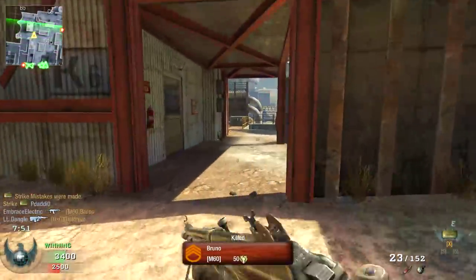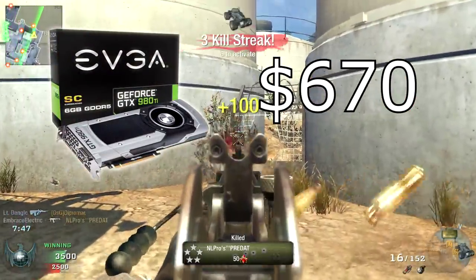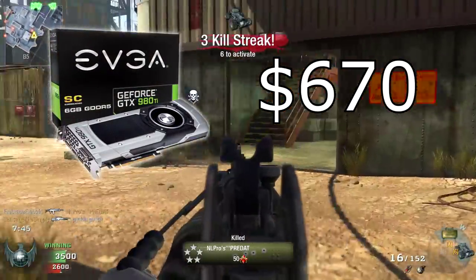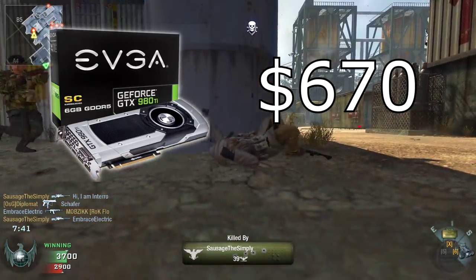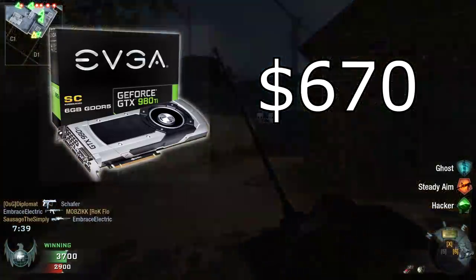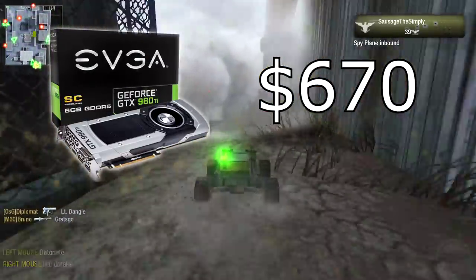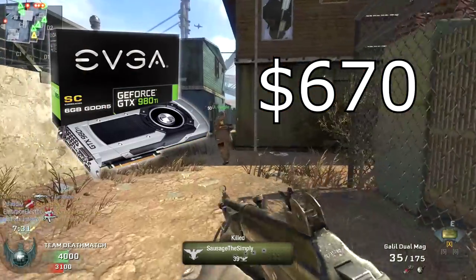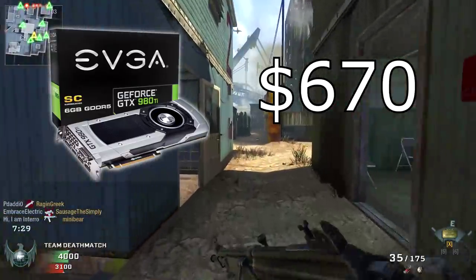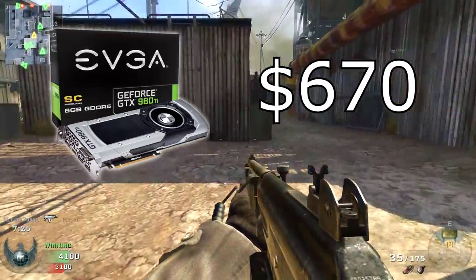For the graphics card, we're obviously going with the EVGA GeForce GTX 980 Ti Superclock graphics card at around $670. Now, this graphics card is pretty expensive, but it's definitely going to be worth your time and money. This thing's going to be able to play at 1440p, probably close to high to max settings. 4K, not so much, but it's going to be able to play any game at 4K. Even if it's at low settings or medium, you're probably going to get medium to high settings out of it.